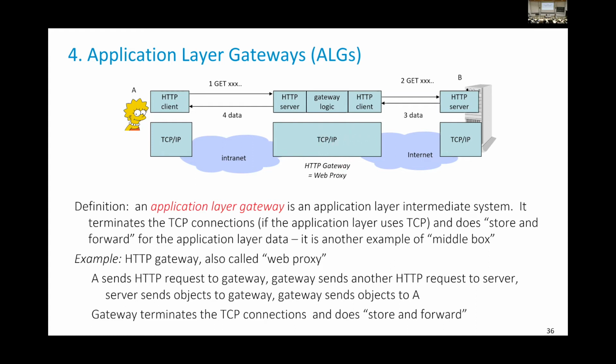Of course, the gateway adapts the different rates of the two TCP connections, which means it may require a large buffer. If, for example, the link over the internet is much faster than this one, then the download from the server will fill the socket buffer here, until the gateway logic is either unable to read it, so the socket buffer, through the window size acknowledgement, will stop B from sending, or if the gateway logic is able to work, then it will be able to pass it.